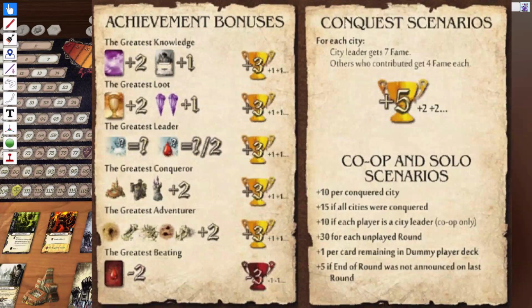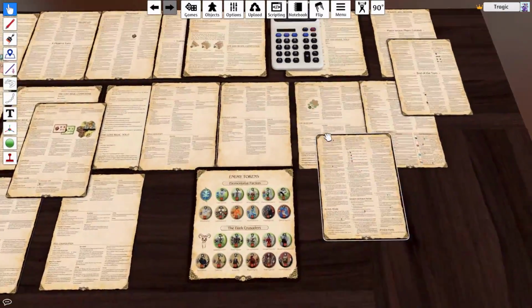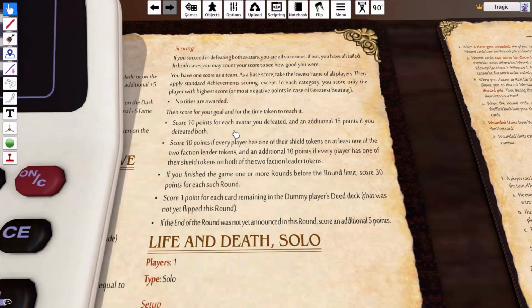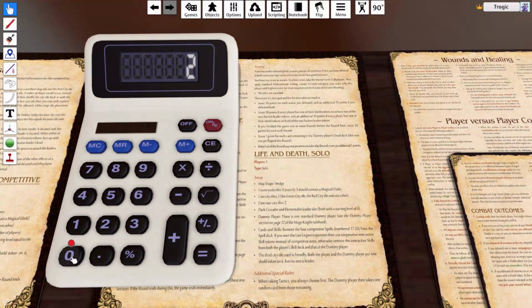And now we do the co-ops and solo rules, +10 for each conquered city. Let's just see what else this says first. Then score for your goal and for the time taken to reach it. Score 10 points for each avatar you defeated and an additional 15 points if you defeated both. So that's +20, +15 plus.